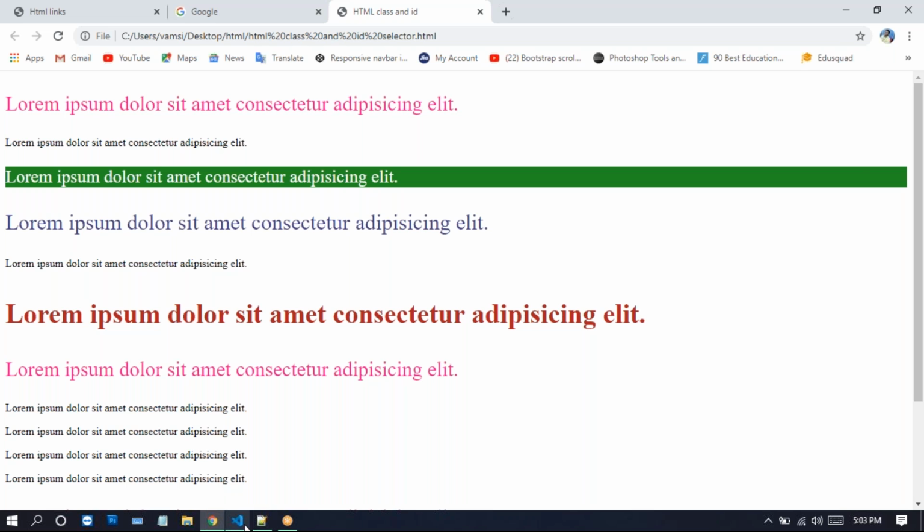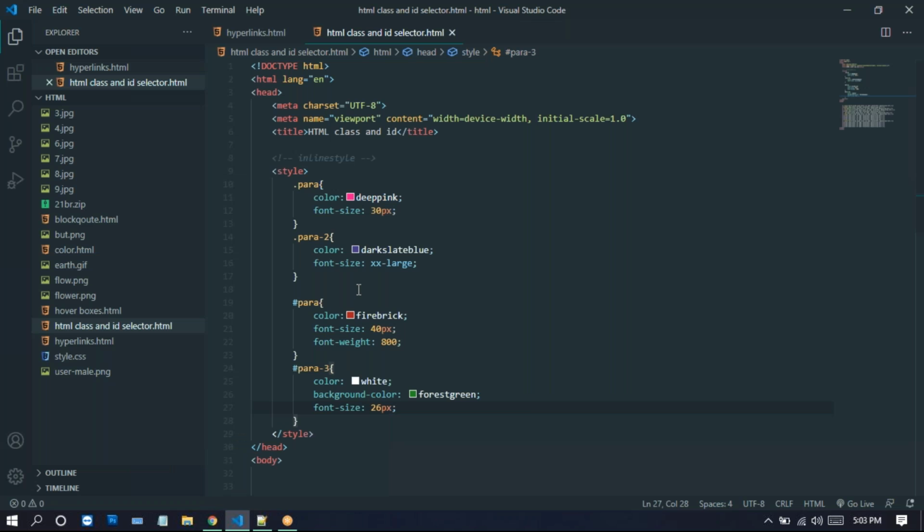Now I'm showing how to create bookmarks using anchor elements.